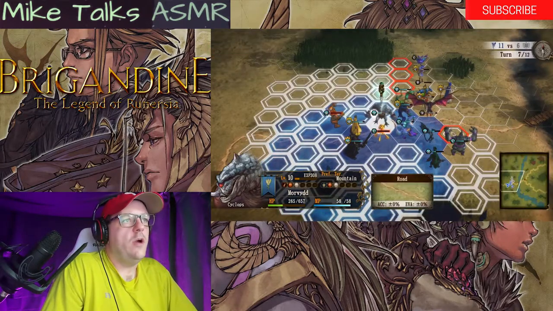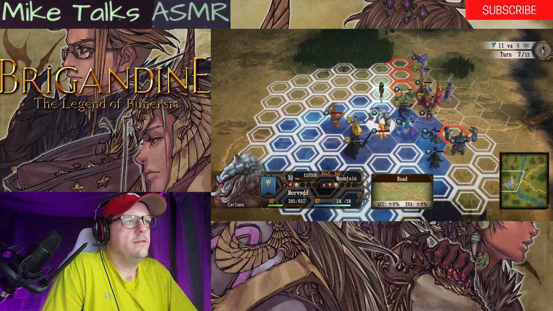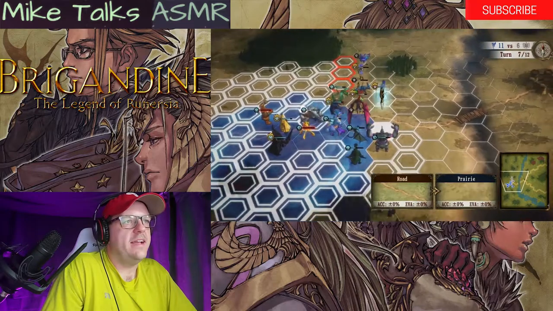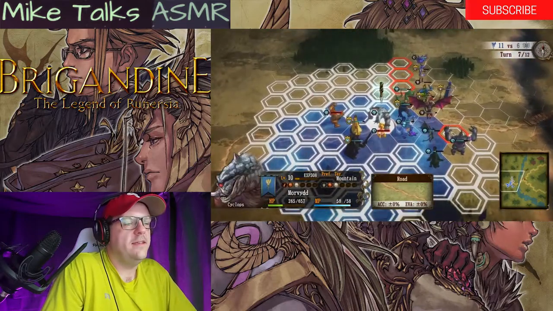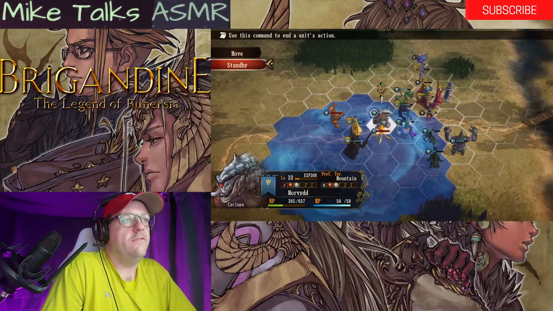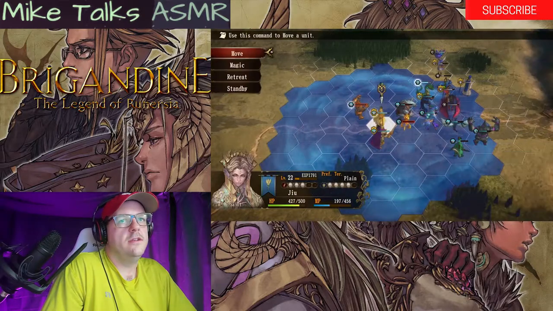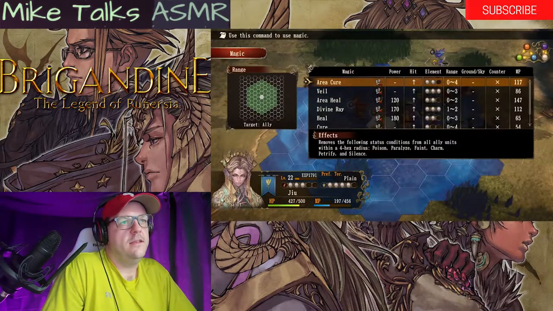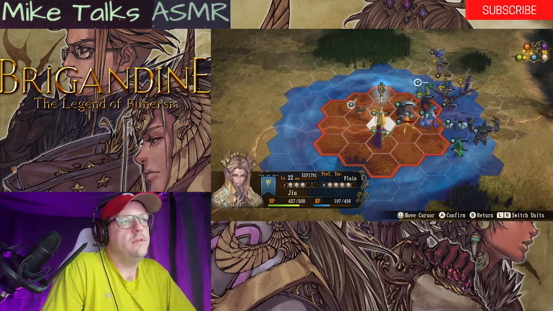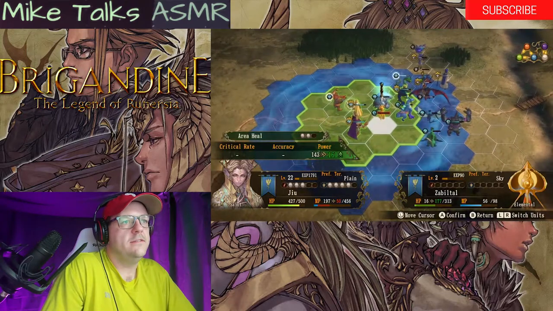We need to find a way to get this guy involved. He can't move there because he's out of hex, and he'll be weakened. So all he can really do is stand by, unfortunately. So now it's Shu's turn. Magic. Area Heal. Or maybe Divine Ray. Nope. Nothing really is Divine Rayable, so Area Heal it is.